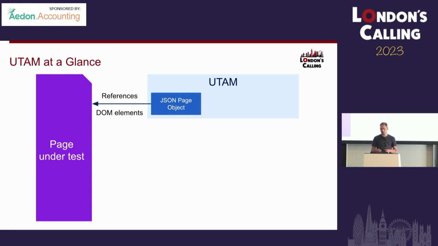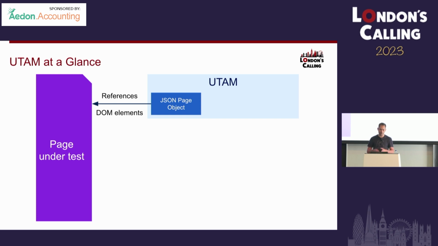A page object represents a fragment of the page. So this can be, for example, the navigation bar. This can be an individual button. And you have this hierarchy that kind of mimics the way you would have the DOM tree itself. So the application, then the tabs, then the buttons, etc. And so you break down this page into smaller chunks or page objects, and you compose those page objects to represent the complexity of your page. Each of these page objects reference a specific element in your DOM tree.